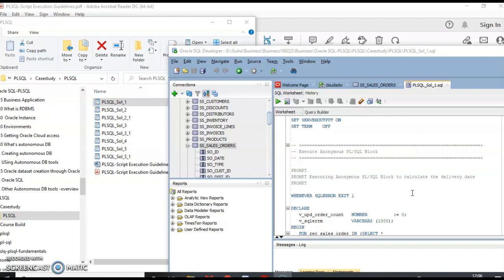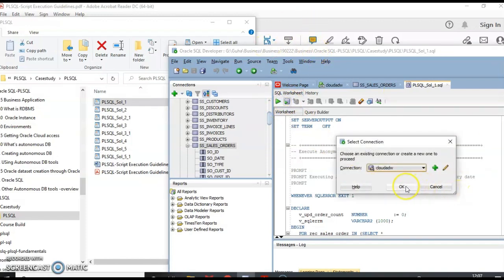That's the best practice, to have it as a package with a package body consisting of various procedures. Most of the commercial applications will have it in such a way, but as a learner, you need to get comfortable with the anonymous block, and then of course the creation of procedures and functions. Finally, as you progress into developing commercial applications, then you need to have the package and package body. So let's execute this one and see what happens.